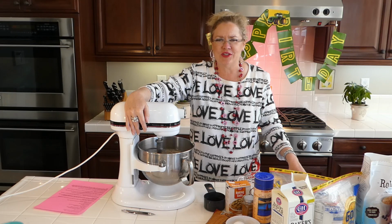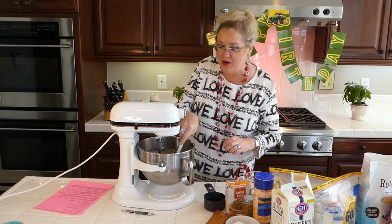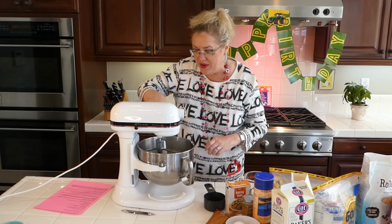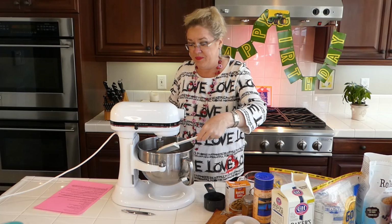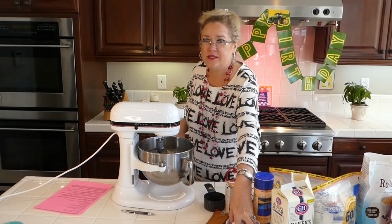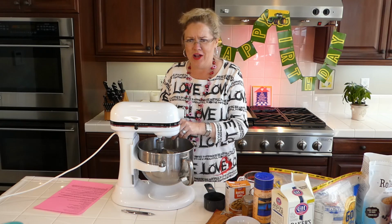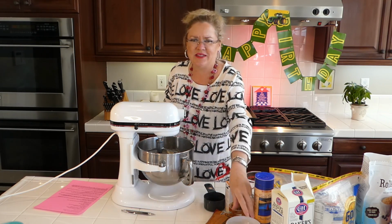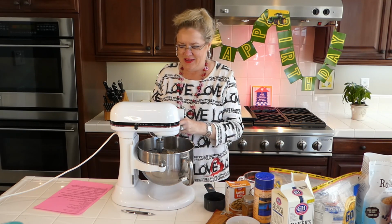Okay, so we've got our sugars creamed. I will scrape them down a little bit because I have this monster 6-quart mixer, the Pro Series. Sometimes when you're making a small batch of things like this, it's too big of a bowl, but it works great. Just need to scrape it down a little bit. I'm going to throw in 2 eggs. And then again another odd amount. It could also be because they had to cut this recipe down to a home size. It is 1 teaspoon plus 1/4 of vanilla. So I'm going to get that in here.